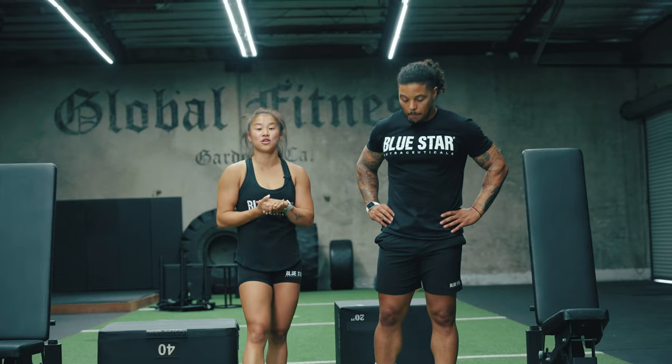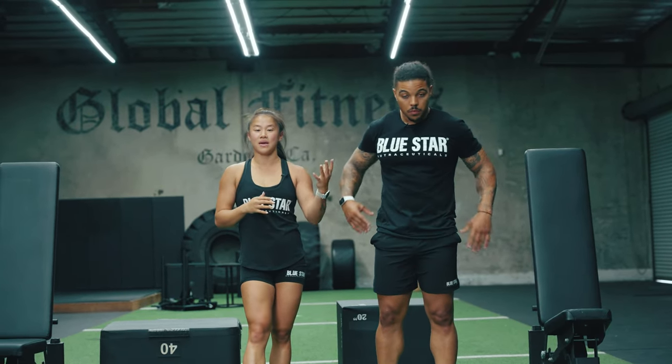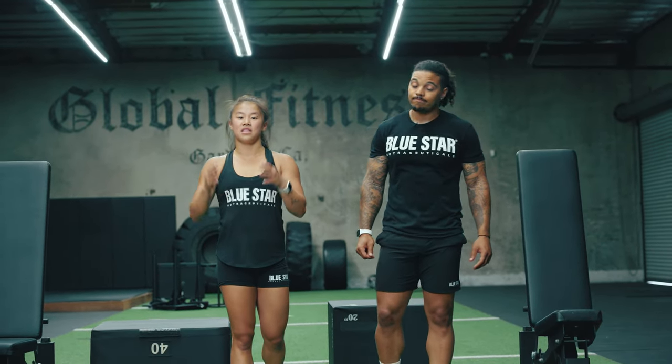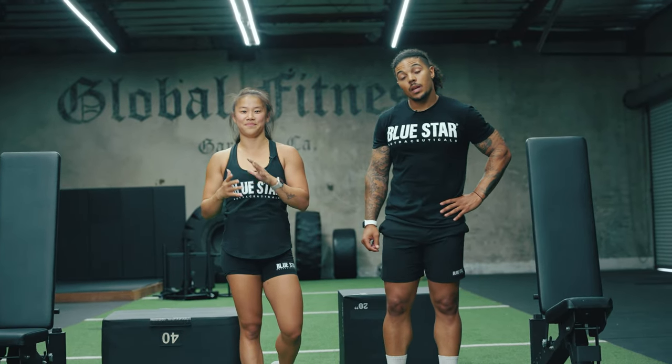In terms of how the workout's gonna work, it's going to be supersets, so back-to-back exercises. The first one's gonna be rep-based, and the second one's going to be time-based, followed by a 60-second break. And then at the very end of each of the supersets, we're gonna have a whole two-minute break before we get into the second set. And make sure you guys pace yourself. It's gonna be a challenging workout, okay?